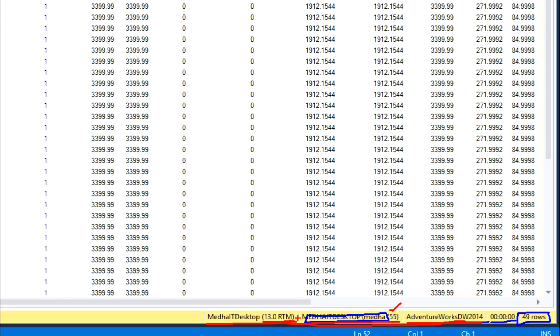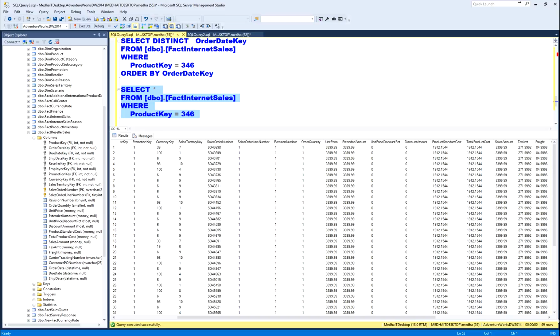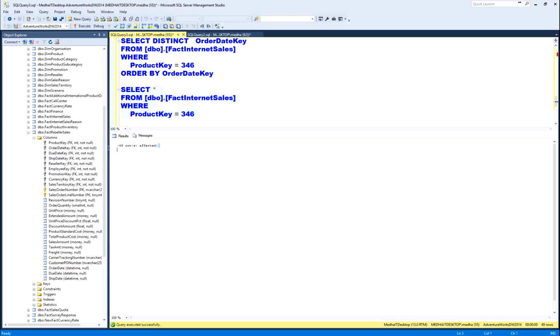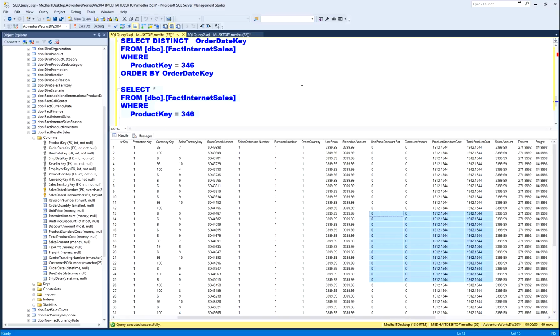Okay, and in the result pane you see the results, and messages show if there are any errors or any output from your query. In this case it shows how many rows were returned by this select statement, how many rows affected. Okay.